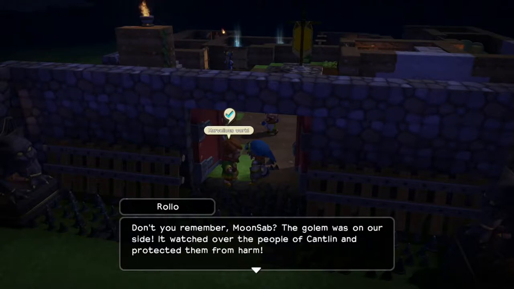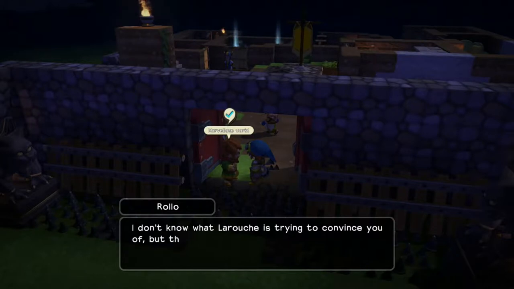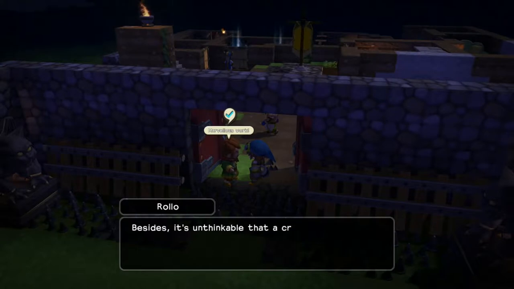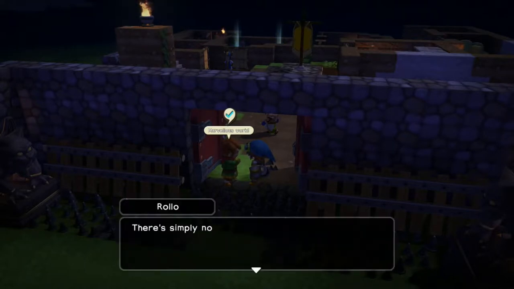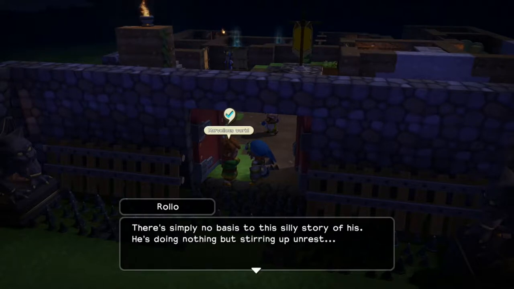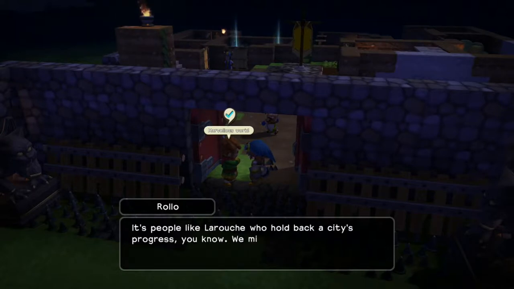So yeah, he did help the people of Catalina, but I've also been told that he's the one who destroyed them. I don't know what LaRouche is trying to convince you of, but there's no way that golem would ever harm us. Besides, it's unthinkable that a creature who once served mankind would become the leader of the monster's forces. I mean, you make a good point. There's simply no basis to this silly story of his. He's doing nothing but stirring up unrest. It's people like LaRouche who hold back a city's progress. We might have to do something about him.